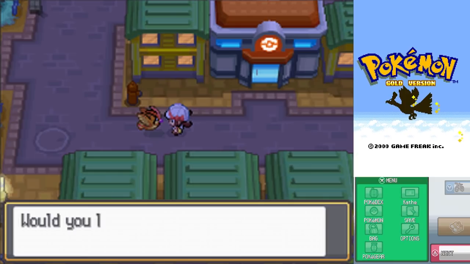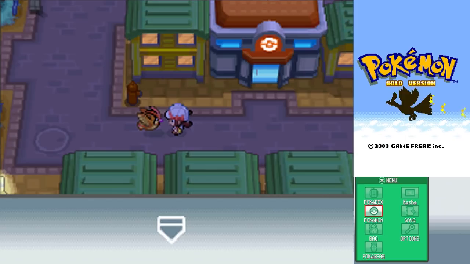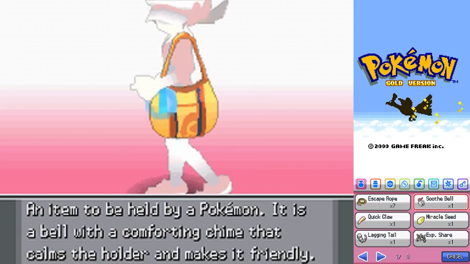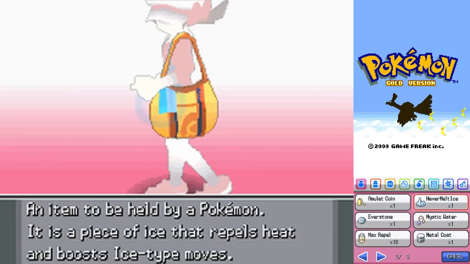Pidgeotto is holding something. Dude, I'll take it, my boy. Okay. Let's check her bag. Why not? This is so sick. Yeah, the Soothe Bell, the Miracle Seed. These are all things you want to put on your Pokemon. Lagging Tail, right? I guess she wasn't aware when she did her playthrough here that she could actually give items to her Pokemon. Oh, she got a Metal Coat. Likely, right.